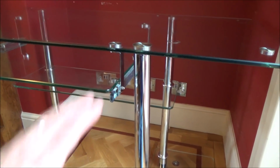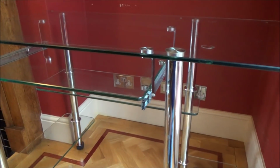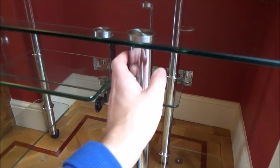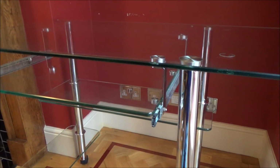Now I'm going to leave it as a whole because I'm with my brother. This is his house, this is his desk, so there's 2 of us to turn it over. If you're on your own, then you probably would find it easier to dismantle it, because all these things just unscrew anyway, because it would be a little bit heavy to flip over by yourself.